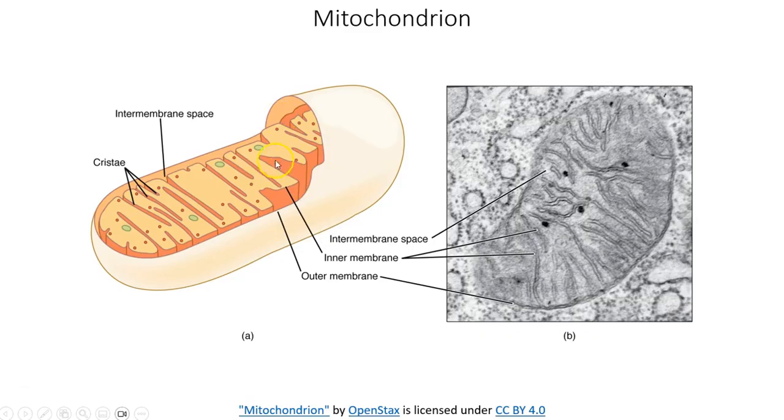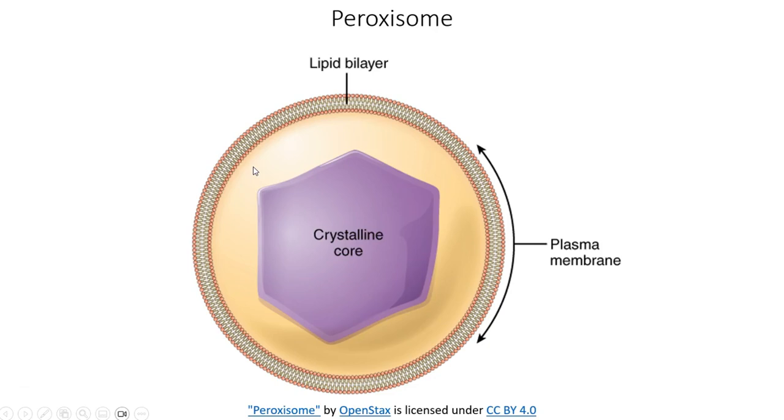So that second layer is what's creating all of these little canals and folds inside of the cell. They're called cristae. And so that is that double membrane system. And in here is where all of that ATP, all of that energy is being produced, is inside of these. And we need a lot of surface area, and that's what that membrane provides.